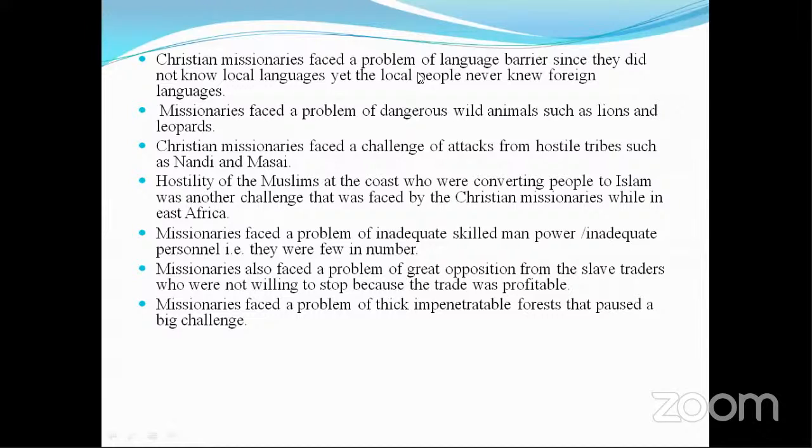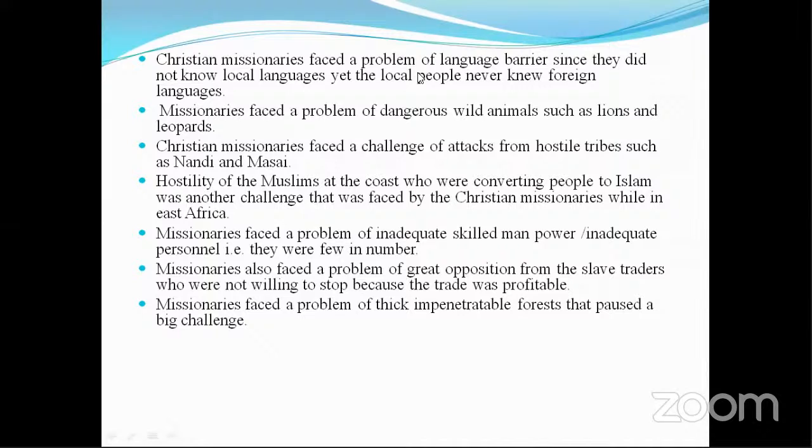Sharon has got a question. Yes, I have a problem, like another word to mean inadequate. Oh, maybe not enough. Okay, not enough. That is it. Then Buire, what's your question? What do you mean by impenetrable forests? The forests were too thick. It was hard for them to pass through the thick forests, right?